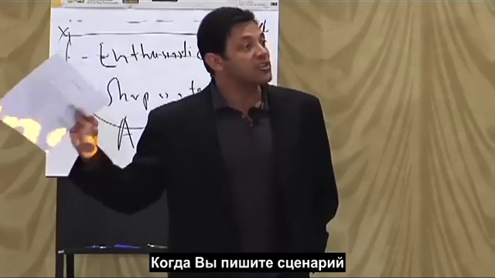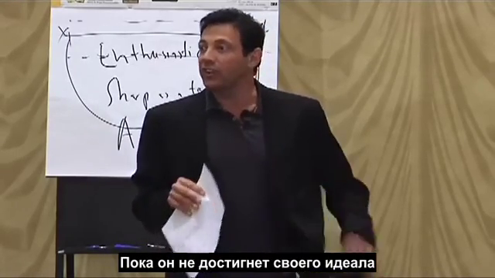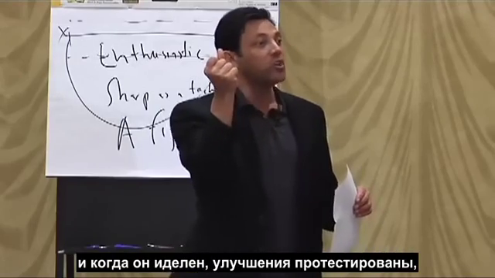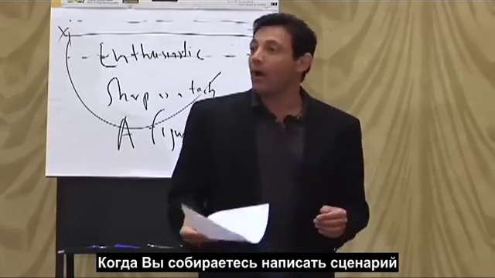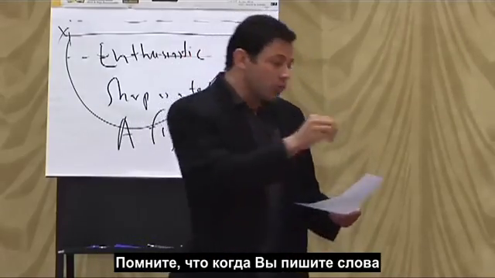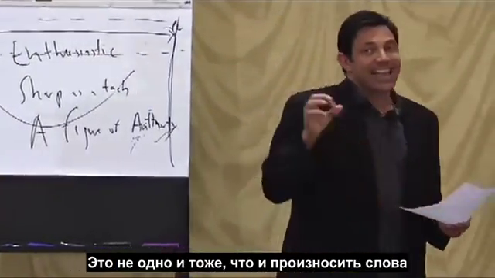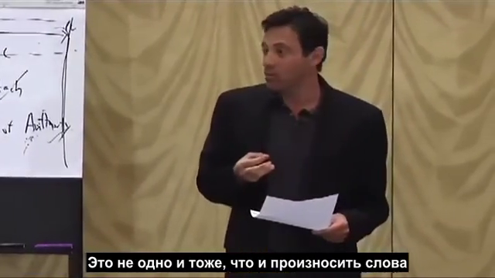In other words, when you're writing scripts for your company, a lot of you write scripts, right? Remember that a script is a work in progress until it gets to the point when it's perfect. And when you know it's perfect, it's been refined, it's been tested, then you lock it in. When you're writing a script, remember that when you write words down, it's slightly different than the spoken word. Certain words are contracted. Certain words are dropped completely in conversational English. And most importantly, you sound like a novice by not contracting words, and you sound like a stranger.